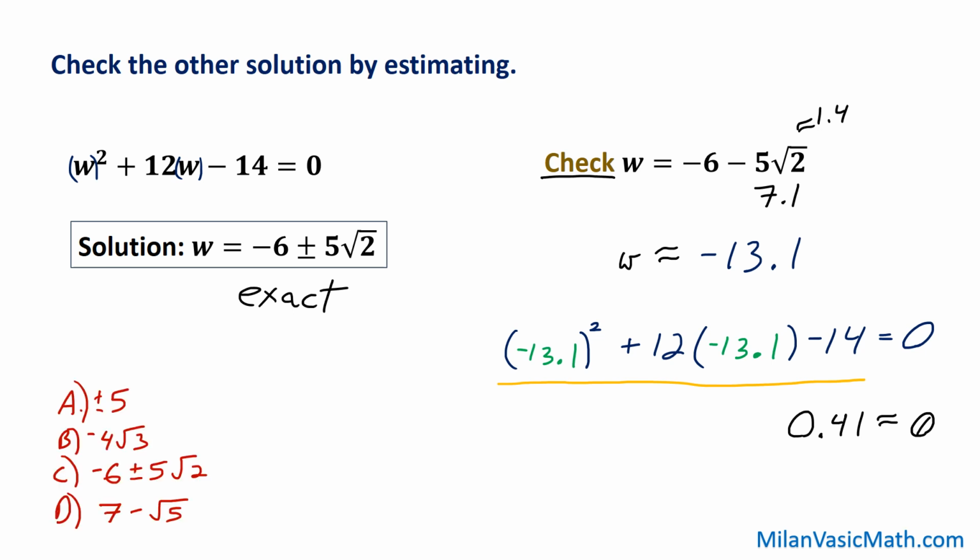And it's a quick way if you have a bunch of choices. If let's say you had 4 quick choices that might be the answer choices on a test or quiz or a standardized test like the SAT or the ACT, you can quickly use your calculator and go through them and just say, substitute 5, doesn't work out, that can't be it. Negative 4 radical 3 doesn't work out, that can't be it. Negative 6 plus 5 radical 2 and negative 6 minus 5 radical 2, you could change one of them to a decimal, and if it gives you something close to 0, that would be your answer. And then just double check that D doesn't work out either.